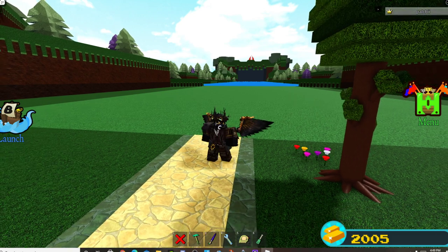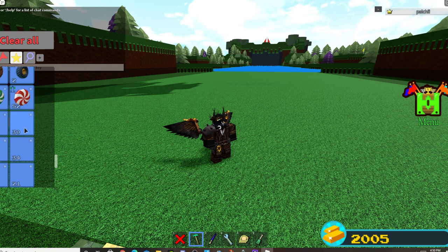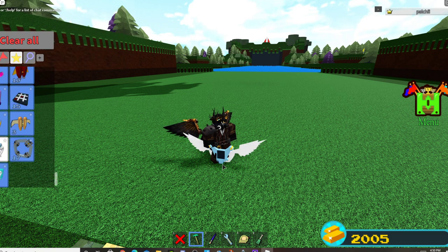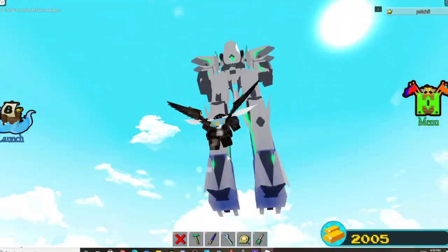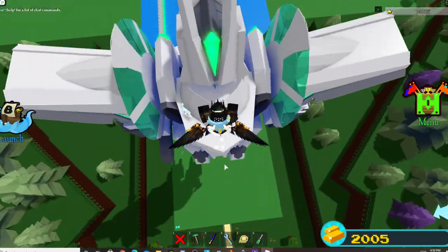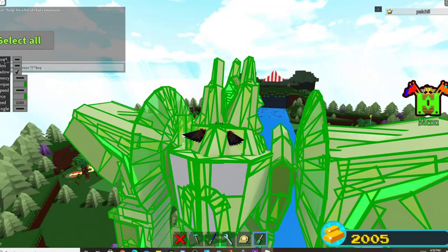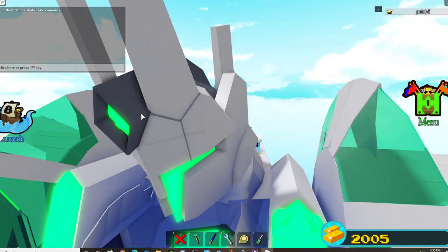So I'm gonna just load Paimon so you can see. In this tutorial, I'm gonna show you how I made the Paimon limb move. So here's Paimon, epic new mech. I haven't fought with him yet. I might do it, maybe. What I'm gonna show you how to do in this tutorial is limb movement. Check this out.